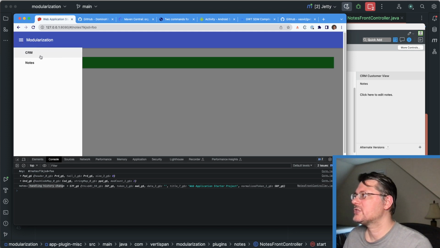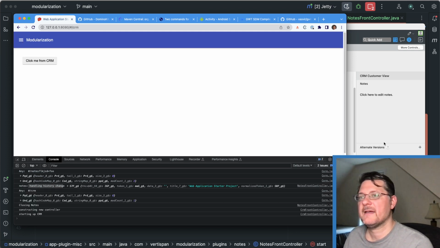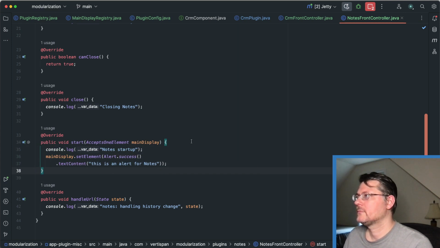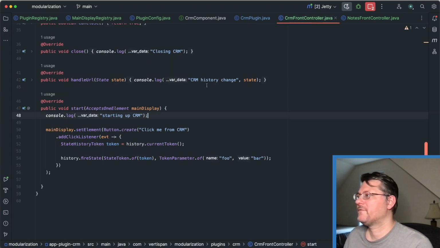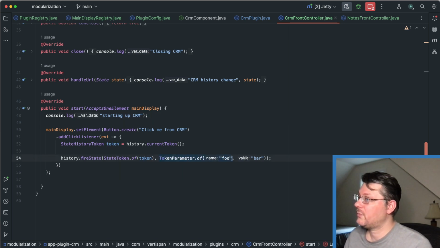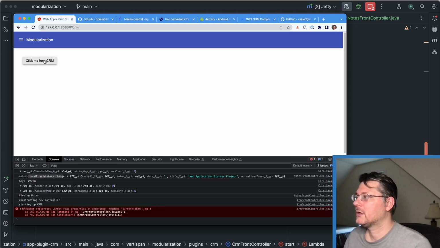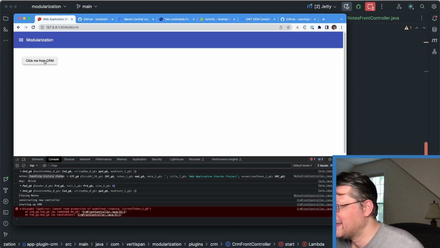I do want to check it with the CRM, because we did have that button, and that button in the CRM front controller is basically firing a state change with the current token with a foobar parameter. Did not work. Cannot read properties of undefined, current token.